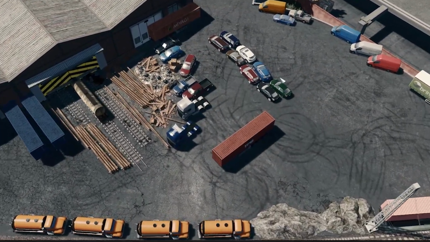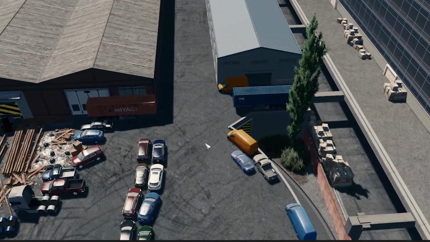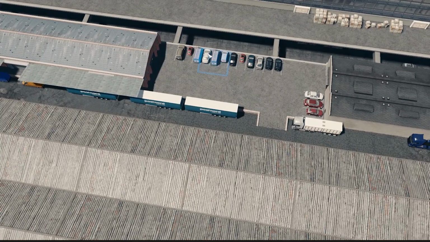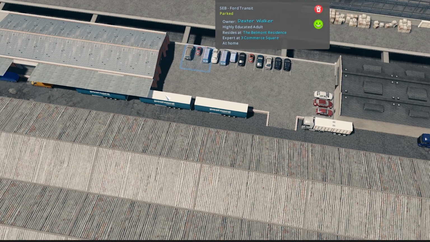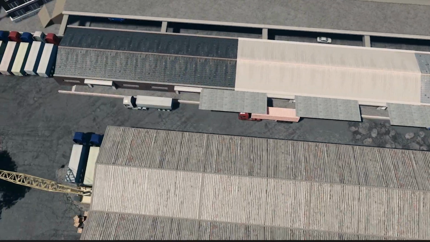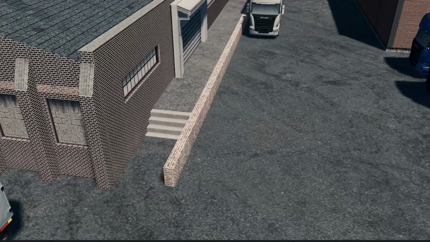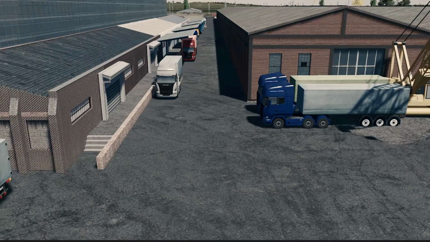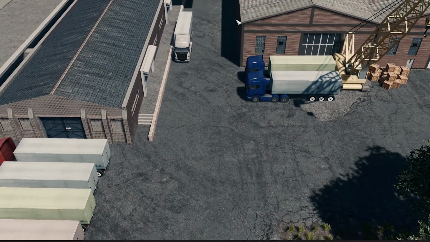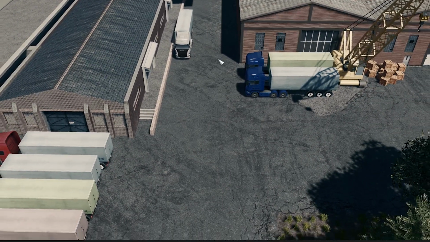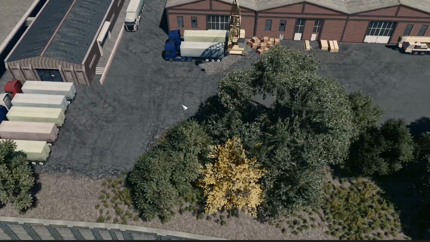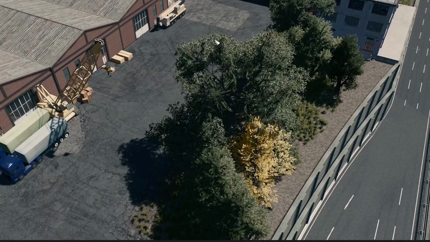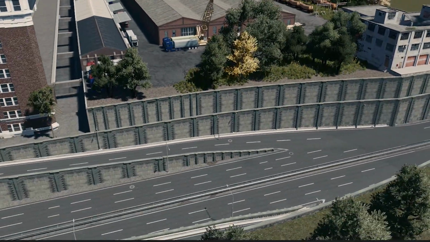Lots of little details that can make the difference for our build here, to be honest with you. These cars are actually parked here for good. They are not manually added. And this is the loading and unloading area for trucks, even though it's on the side and the trucks cannot park with their back. More trucks parked here, and all the necessary details to finish this area.